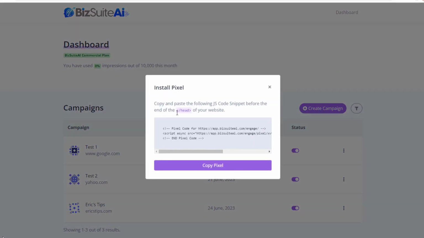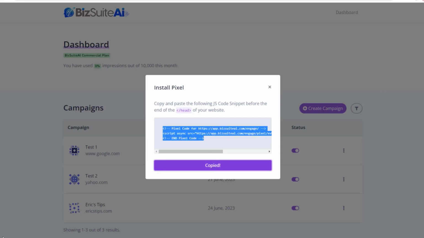The next thing I need to do is actually install the pixel on my site. It's actually very easy to do. As it says here, just install it inside the head, so inside the header of your website. If you're using WordPress, that's actually very easy to do because you can install it in your entire site all at once, because you can install it in the header file, or you can actually use a plugin that allows you to inject code into your header. There's a couple of different ways you can easily add this to a WordPress site. If you've got an HTML site, then it would simply be a matter of opening up those HTML files in a text editor or an HTML editor and pasting this code into the header.